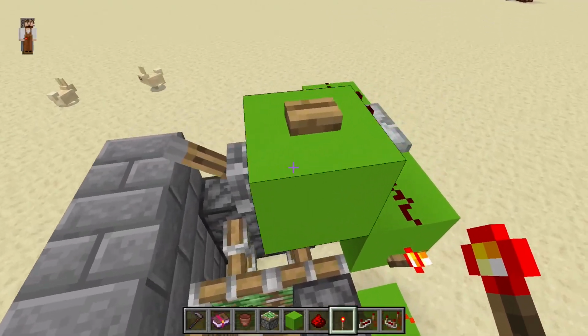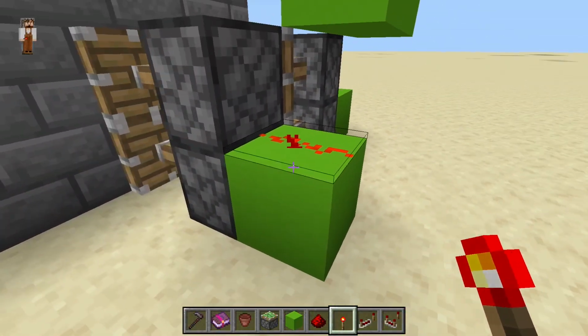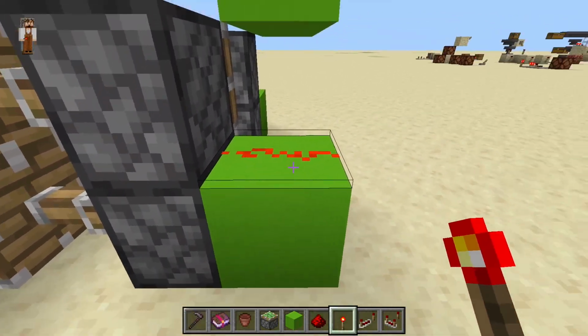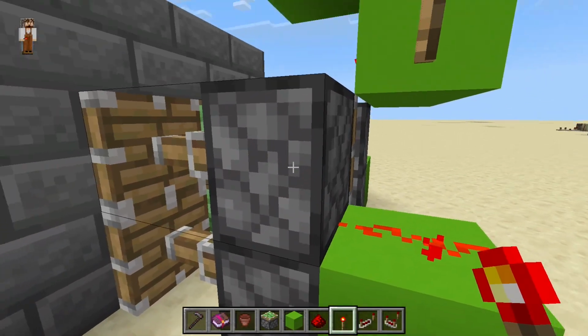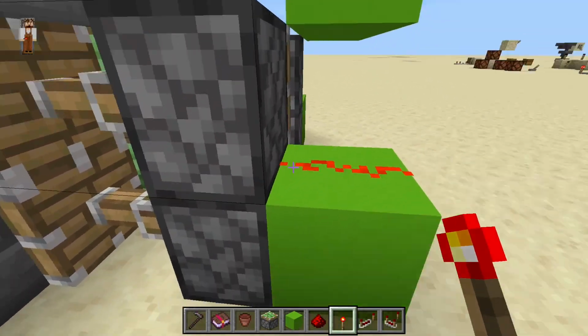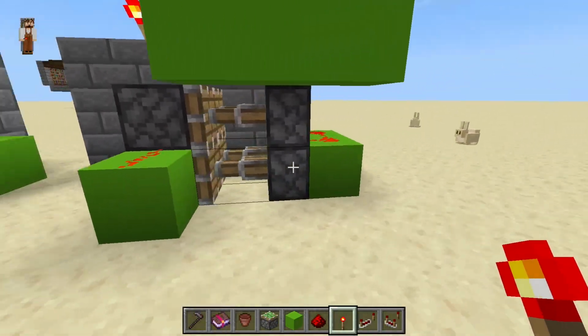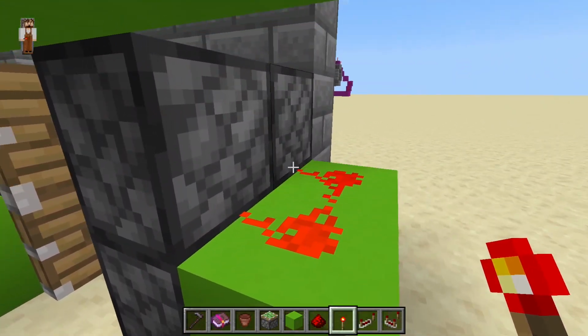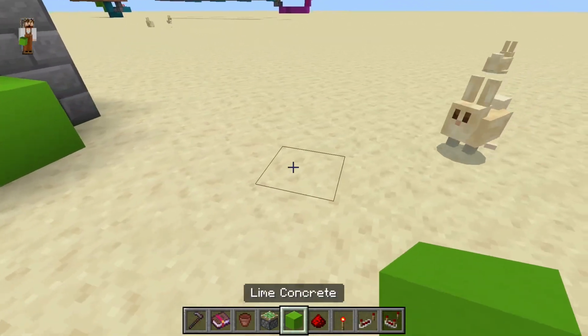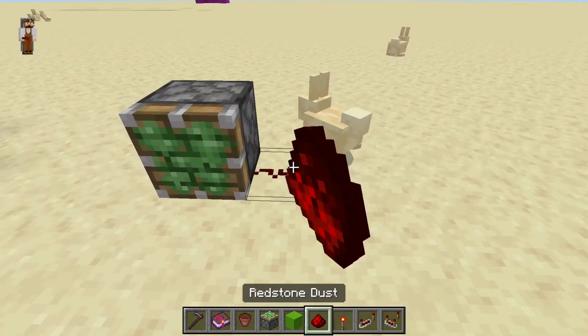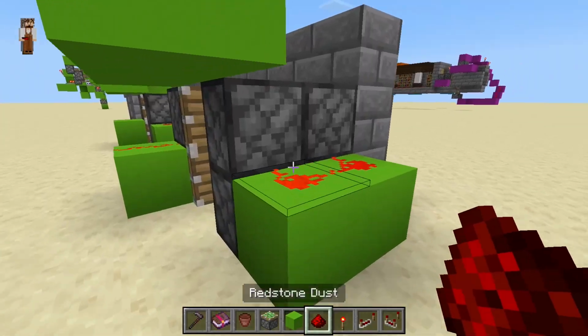Beautifully. And all we've done here is we have put a block down the bottom with a dust on top. That dust is running into the repeater, or into the piston, and the block below is powering the piston below. And we're doing the same thing over here because redstone will redirect into pistons in Bedrock.